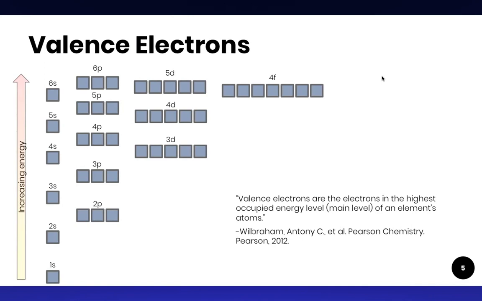Okay, so now that you understand electron configuration so well, we can start to talk about valence electrons. Valence electrons are the electrons in the highest occupied energy level, or the highest main level of an element's atoms. And something to note is any electrons that end up in the d orbitals do not count, or f for that matter, do not count towards the valence electrons. Because if there are electrons that end up in the 3d orbital, before they go into the 3d orbital, there are actually two electrons that are in the 4s. And you can see that the 4s is the higher main level than 3d. So the valence electrons are here, and these ones end up not counting towards the valence electrons.